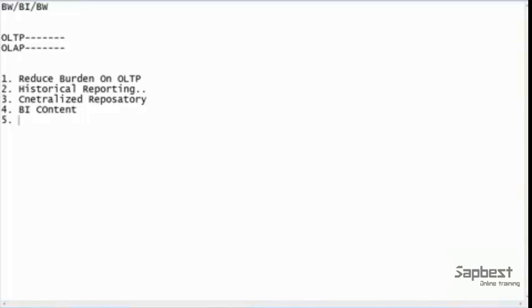If the client cannot build this report, he needs to put a request to the developer. The developer will go through it, generate it, move it to quality, and then into production, which is again a time-consuming process. So in other words, it is independent from IT, but only to some extent.